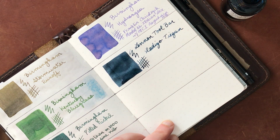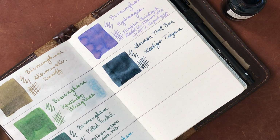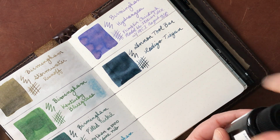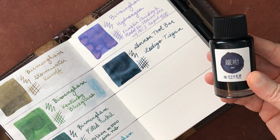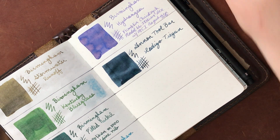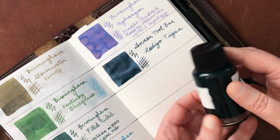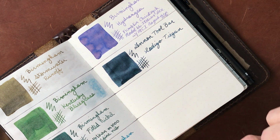Tegan. Okay, that is lovely. And again, it's not really staining the glass dip pen, so I would say that this is probably a less staining ink, even though it's super dark, which is very nice, which also means it could be well lubricated, because lubricated inks will not stick too much to pens and devices. So lovely, lovely, lovely. And it's a very dark blue, but it does have a little bit of a tealish tinge to it. And then we have this atmospheric Firmament, which is a really lovely green.